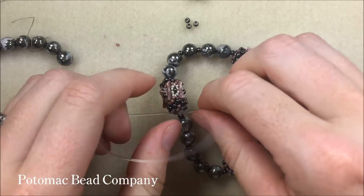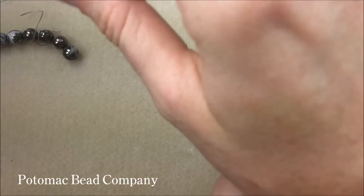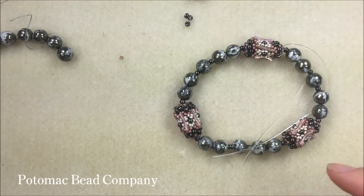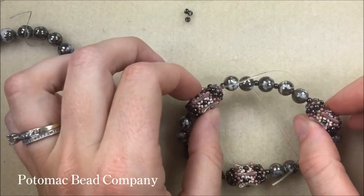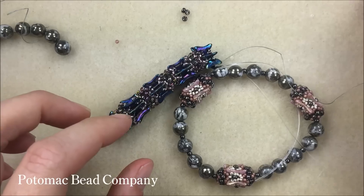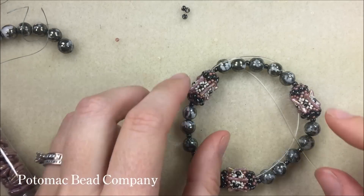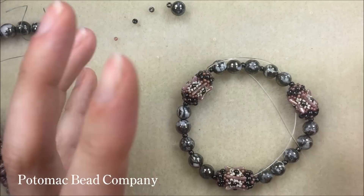The lanterns really turned out pretty awesome. I'm excited to do a bigger design with them and I also want to do some earrings, maybe with something hanging below and above. I've been going a bit crazy playing around with them — turning them in and out, doing the same design, playing with colors — so you can really get creative with these crescent beads because they turn and twist and just allow for a lot of fun.